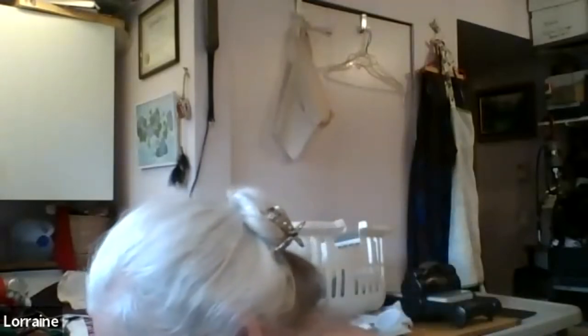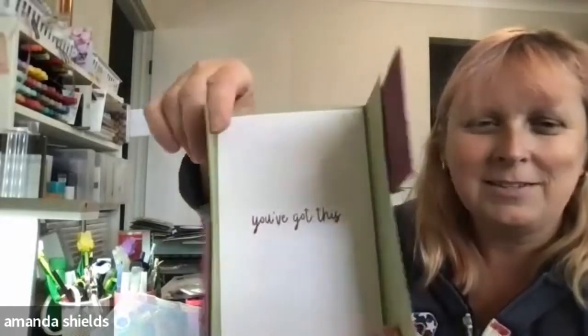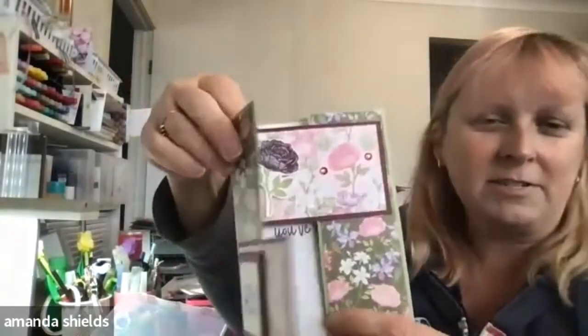Anybody else ready? Okay, let's go to Amanda. Whenever. I was trying to use the new celebration things. I hadn't used it, and I wanted some samples. But then, of course, I didn't quite think about sentiments. I've just stamped the Amazing Phrases for the sentiment. That's good because that's celebration too. And I just colored in the Diamantes. I always use them in whatever color. You just color that on the sheet and then add the Diamante after you've colored it.